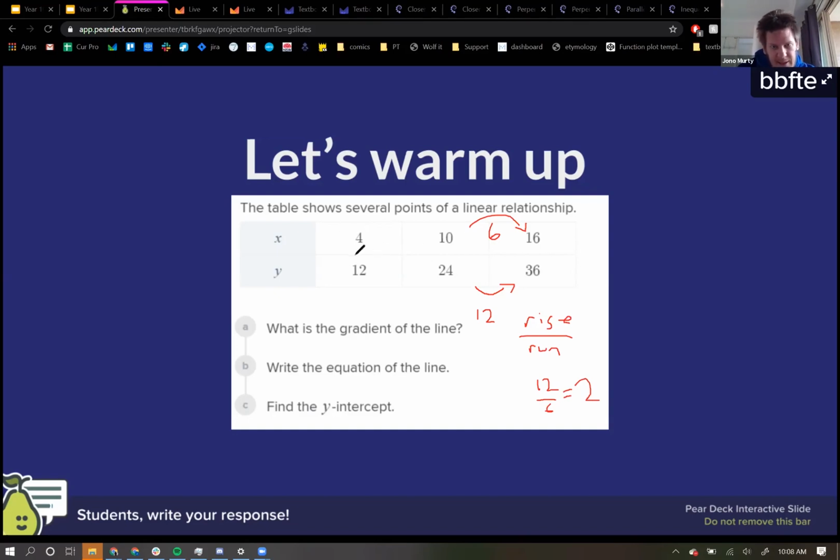And then one method I like to use is just count backwards to figure out what it would be at 0. If we're going back 2 each time, 3 would be 10, 2 would be 8, 1 would be 6, and 0 would be 4. We know at our y-intercept, x is always equal to 0, so we should get a y-intercept of 4, gradient of 2, and we can put that together to get the equation. I'm not sure why the question was set up in this order.